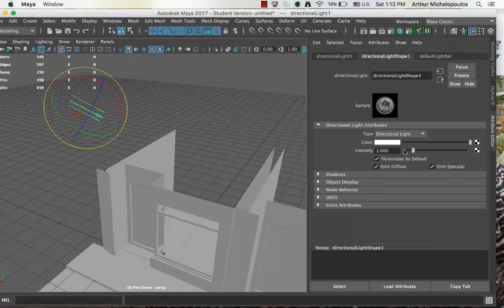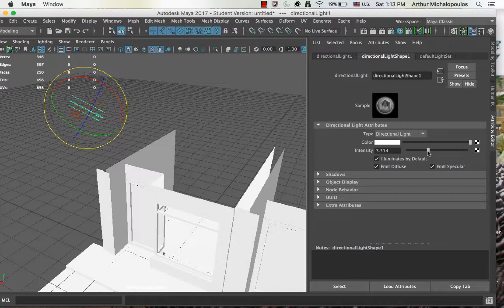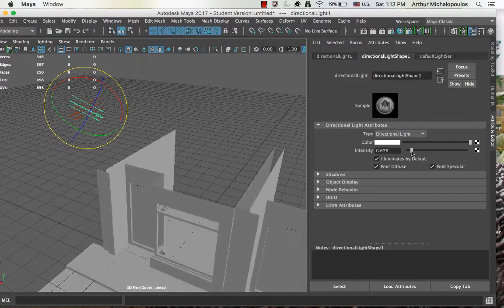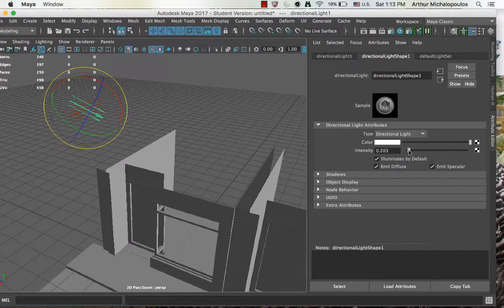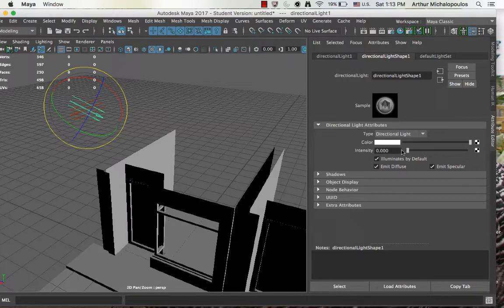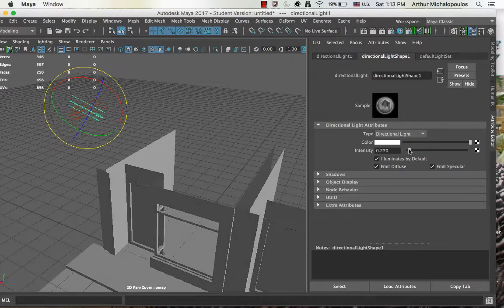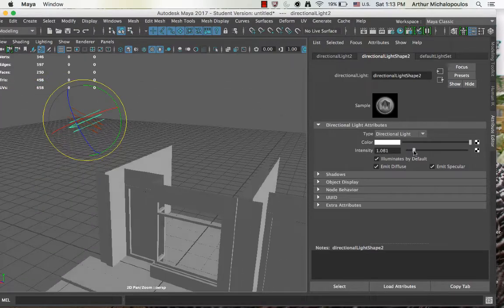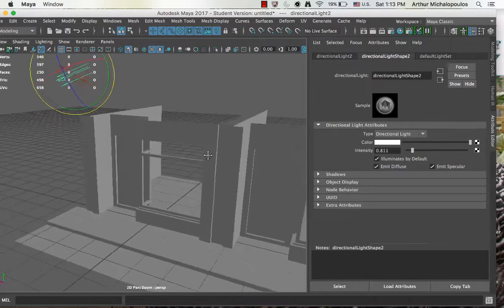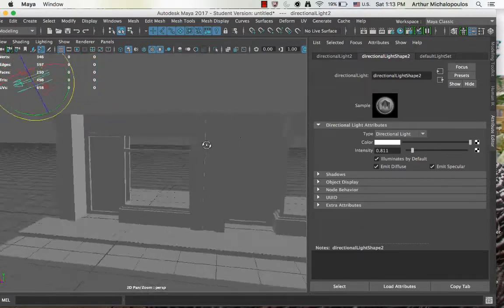So the default value for the intensity is 1. So you can see when you vary the slider, it changes. So I'll have that 0.2. Again, it's not 0 because 0 means it's black, but we want it a little bit in shadow in this case, so I'll just have it at 0.3 or something. Okay, the other one, maybe have that a little bit less than 1. So again, once you add more lights, in the longer term, you'll need to and fro and vary the intensities. But for now, that should be alright.